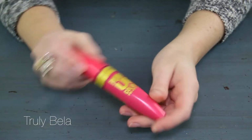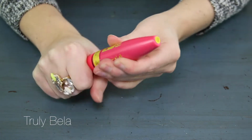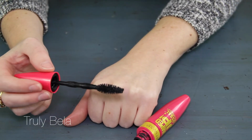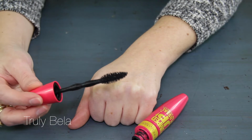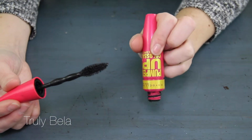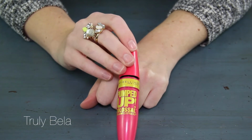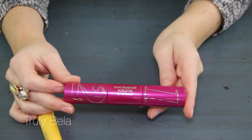And for the last Maybelline, I have the Pumped Up Colossal, and this one is all about volume, and a lot of people talk about this and rave. I found it was a nightmare to get off my lashes. So this one gets a little bit fatter in the middle and kind of has that taperedness on either end. It is a really good wand. It has the tightly packed bristles, which I like again, and I just felt like I had to scrub my eyes to get off this, and I don't believe this is the waterproof one. I just wasn't a fan. I didn't feel like it did anything spectacular, and either way it has hit its expiration, so I am gonna give it a toss.